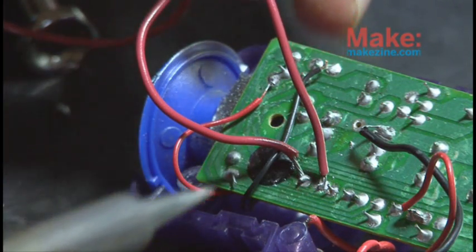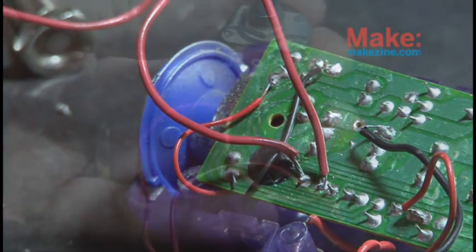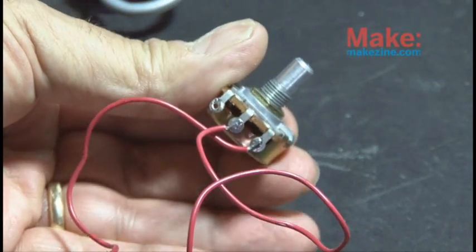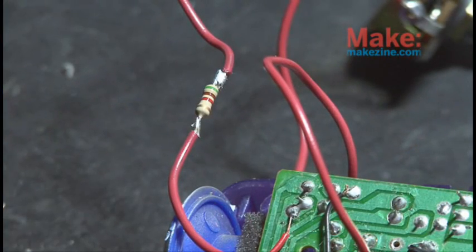Make note of the value of the resistor you removed, and the easiest way to replace it is by multiplying by 10. So in this case, it's a 4.7K resistor, and we're going to replace it with a 50K potentiometer. That's close enough. Now to limit the pitch and avoid damaging the circuit, we're going to add a limiting resistor in line to one of the wires that goes to the potentiometer. There's more details in the PDF on how to determine the resistor size.